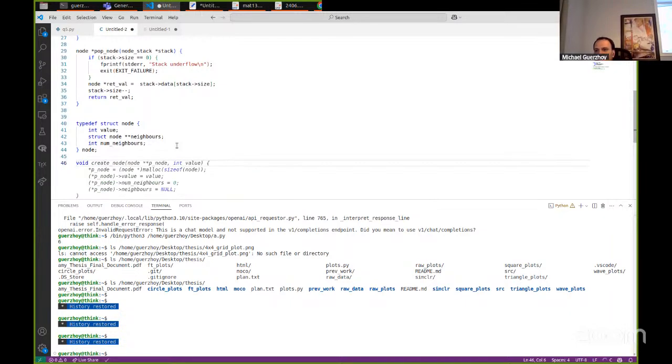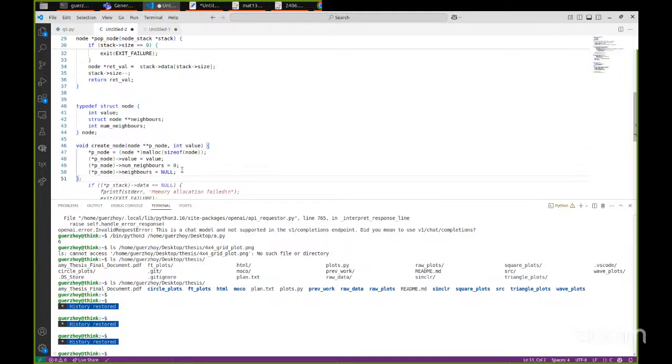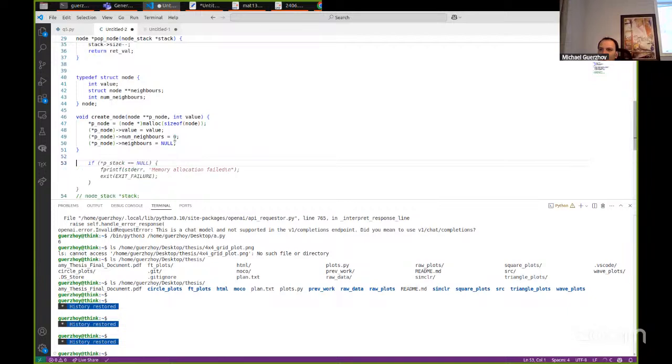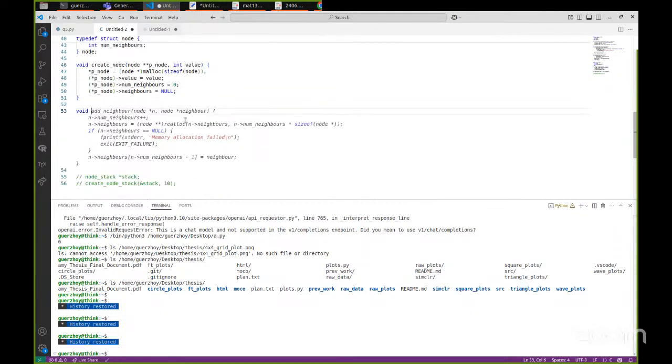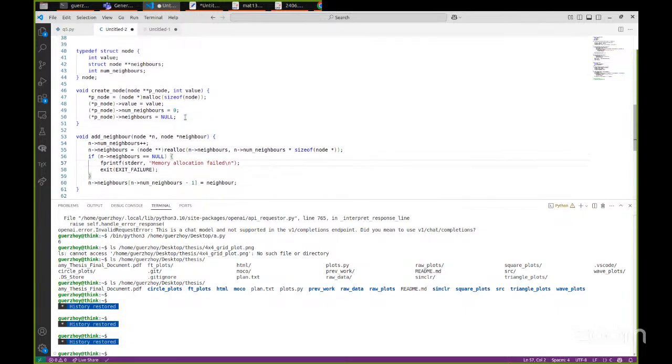We now need a create node. This is the same kind of thing, are you okay with this? Yes. Okay, so we have the create node, and now we can do an add neighbor thing. Wait, this is a silly question, but on an exam, if you're just given a picture of a graph, do you have to actually create the graph when you're writing the code, or do you just do the DFS?